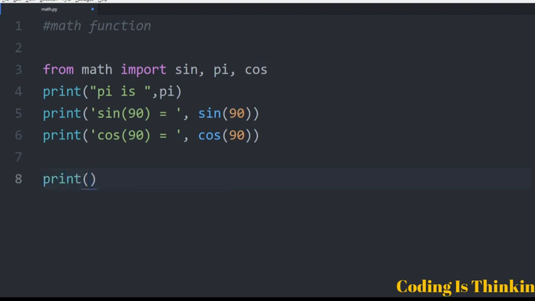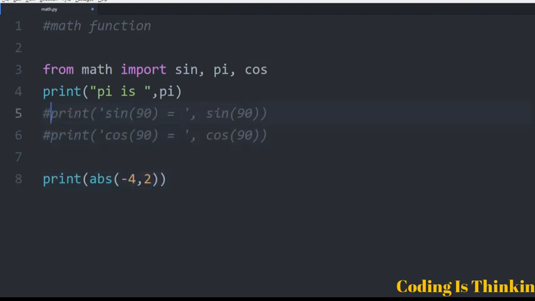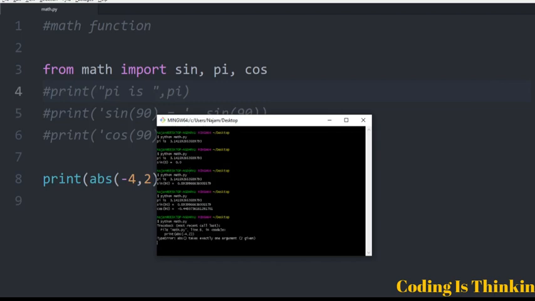For example, print absolute value of minus 4.2. Let's comment out this, and let's run this program.